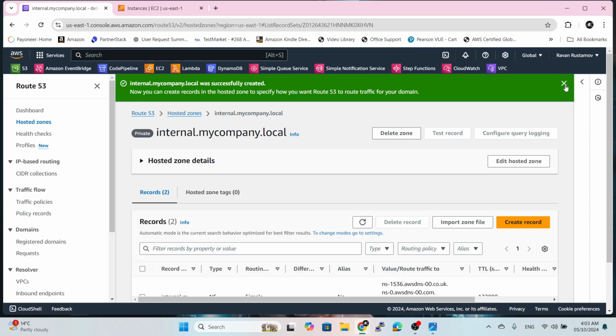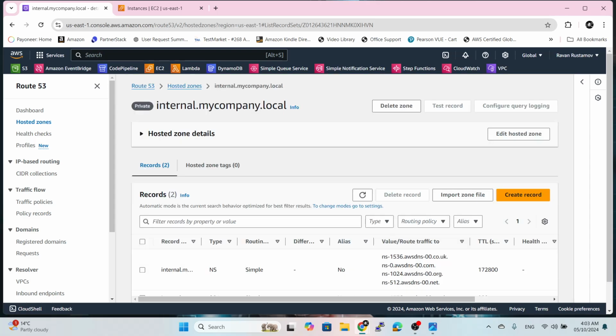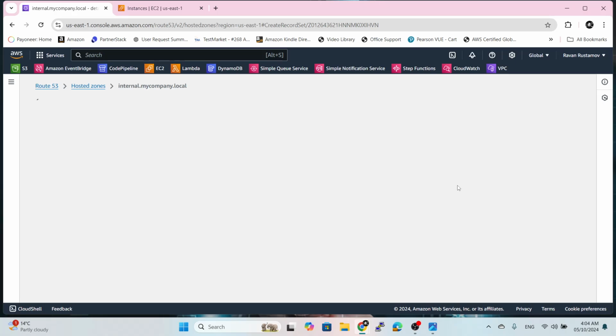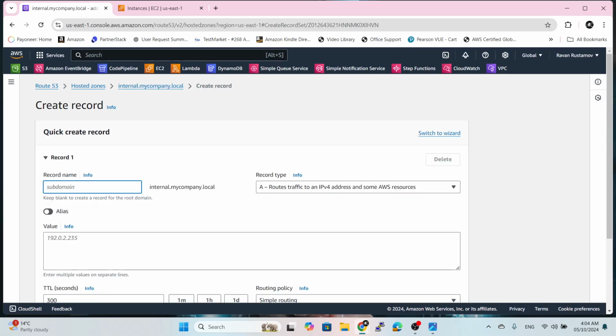Okay, our hosted zone is ready. Now we should add DNS records to the private hosted zone. After the private hosted zone is created, you will see its detail page, this page. Click create record to add DNS records for internal services.